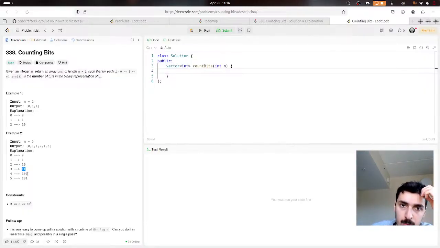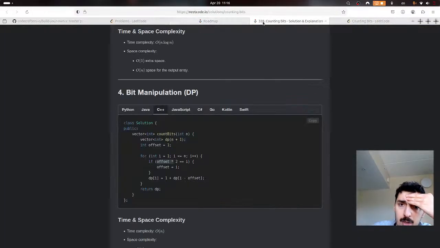offset is really the most recent power of 2. When we begin our loop at 1, our most recent power of 2 is 1.